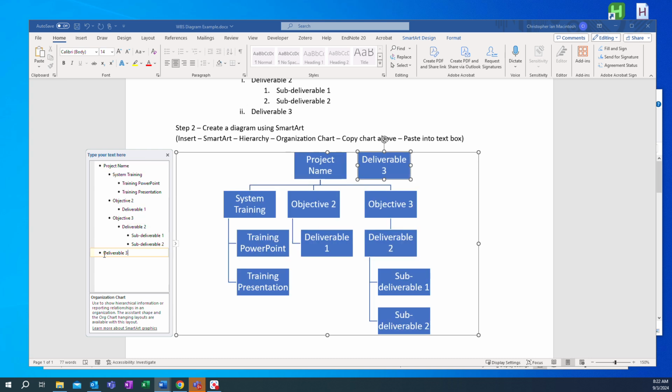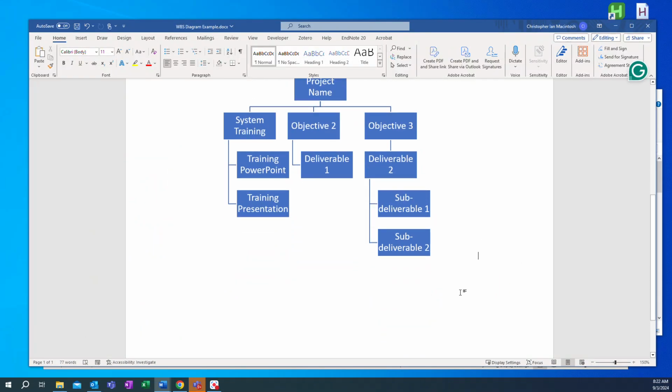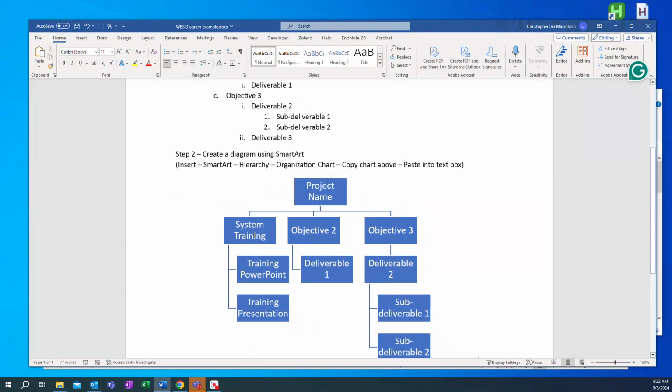And you'll see that I got an extra item in there, and we'll just take that out. And so now you'll see my list gets turned into this organizational chart, and that's really all there is to it.